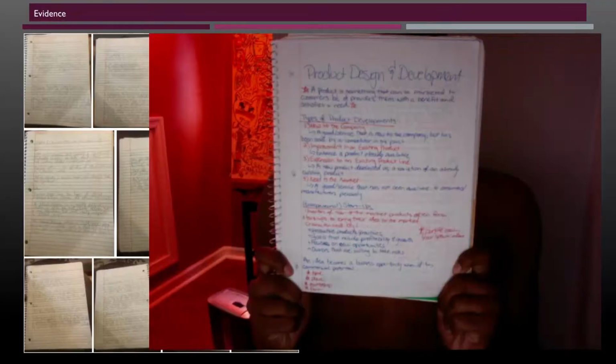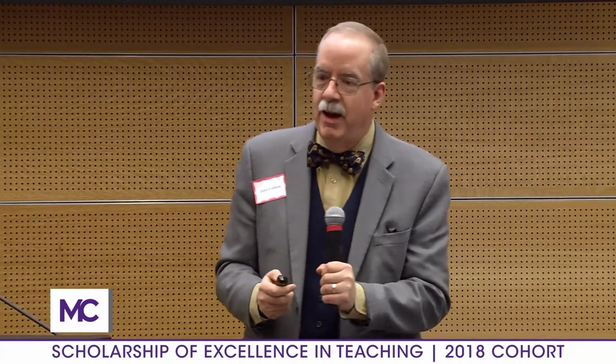I'm going to take notes during my reading. Well, people took pictures of their notes and posted them. My favorite was the student who took a selfie with his notes. And there he is with his book. He was a very creative student, and you can tell with the different colors and fonts and sizes and all that. But he took a selfie of himself with his notes, and that was his evidence that he had taken notes on product design and development.